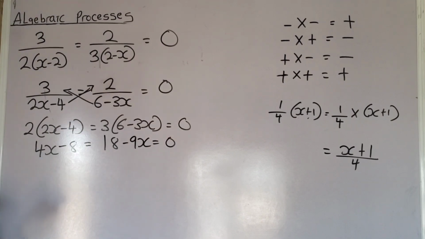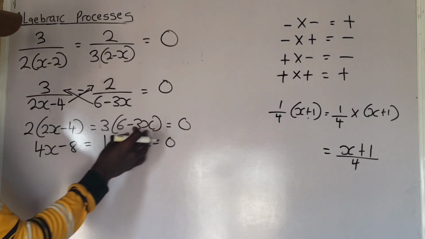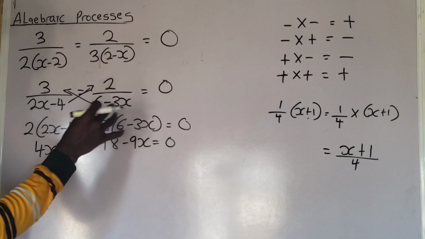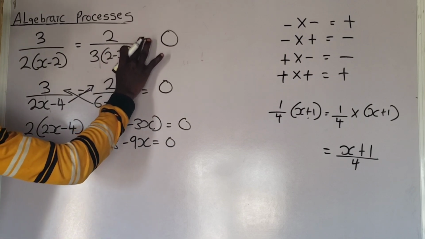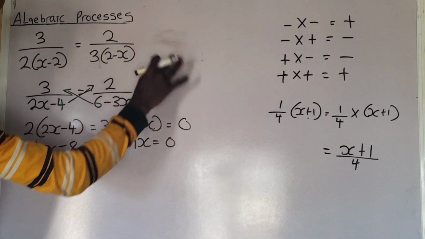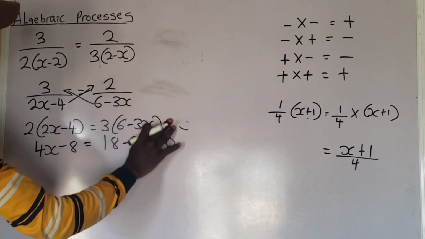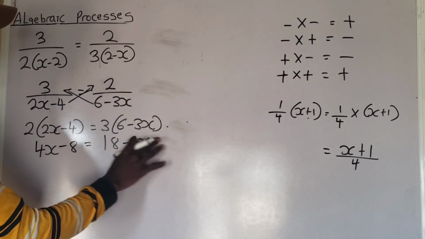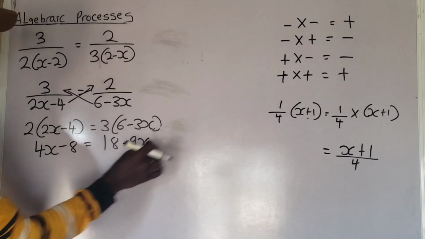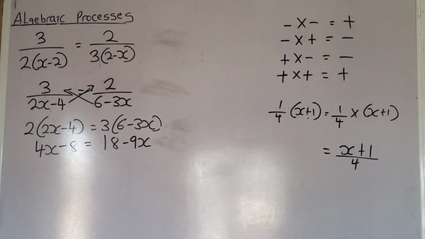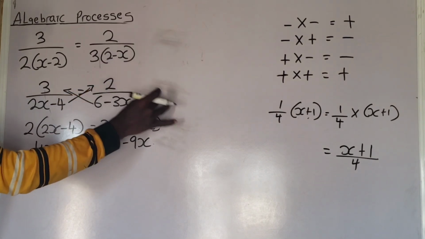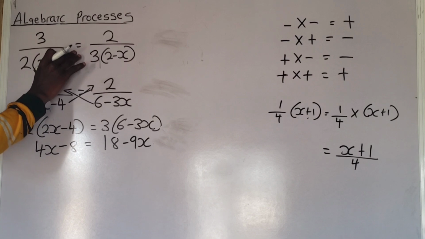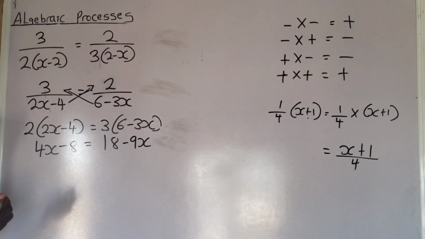Now we have gotten to this. I think something is wrong here. Sorry, there is no equals to 0, because we have an equals to sign before. I'm sorry, there is no equals to sign here. We have an equals to sign before, you understand what I'm saying? So there is no equals to 0.